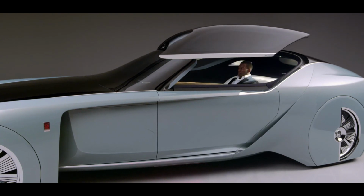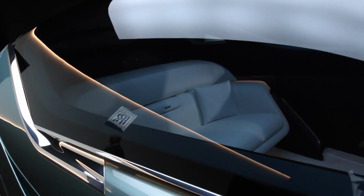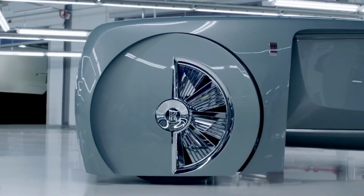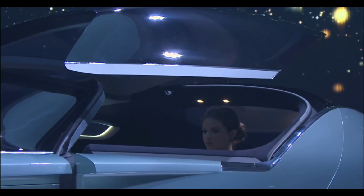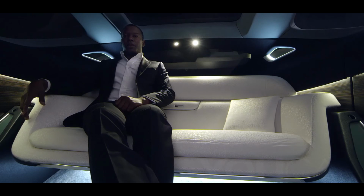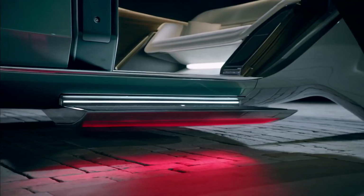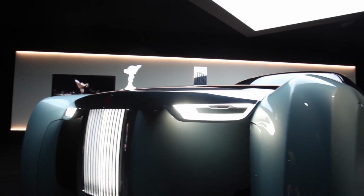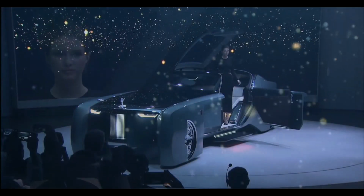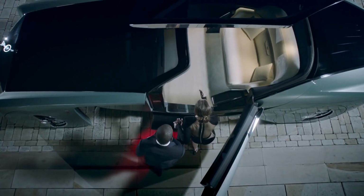It comes fitted with laser headlights, a darkened glass canopy, and a larger Spirit of Ecstasy bonnet ornament made of hand-designed glass. The newly introduced crystal water color scheme on the lower half of the car appears more apparent and is said to lighten the design and give it a sense of motion even while stationary. The interior reveals Macassar wood paneling, OLED screens, and a floating sofa on a hand-woven ivory wool carpet. Things are certainly looking futuristic with Rolls-Royce's Eleanor, artificial intelligence that both gets you from point to point and serves as a personal assistant. The future sure is electric and comfortable.